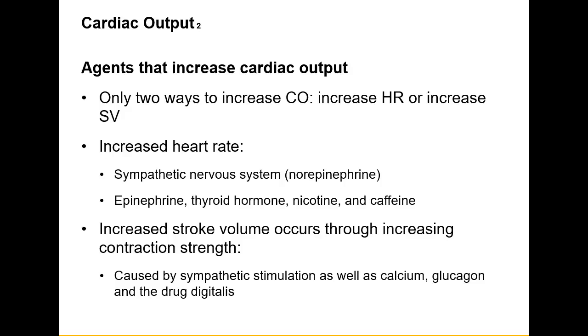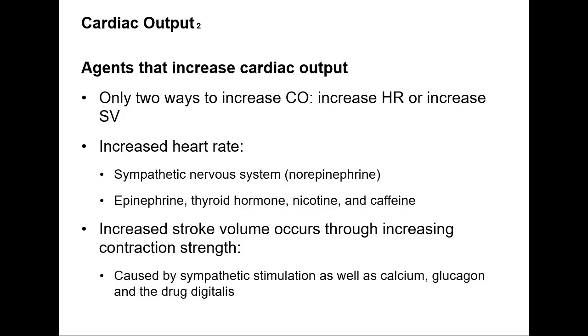Now, in order to increase heart rate, we know that we can do things like exercise, have high anxiety, have a stressful day, things that stimulate your sympathetic nervous system. This is the branch of your nervous system that's known as your fight or flight branch that's going to be activated during really high stressful responses. When that branch gets activated, it releases norepinephrine and/or epinephrine, and those hormones will stimulate the heart to increase your heart rate. And so if your heart rate goes up, that's going to increase cardiac output.